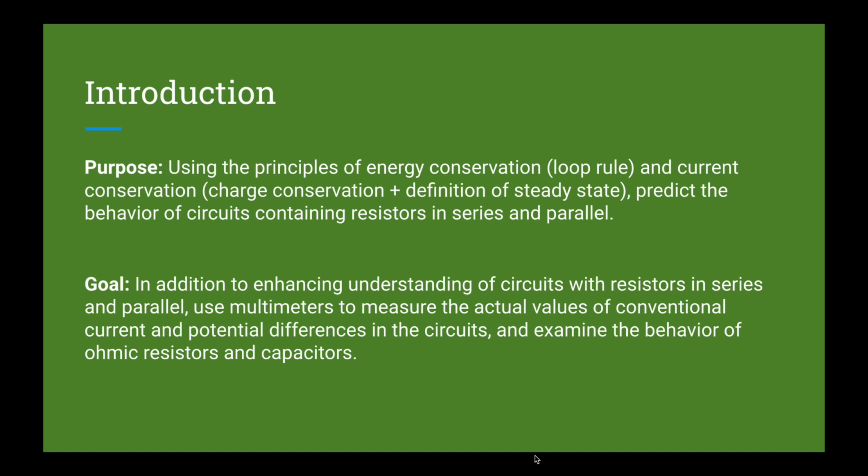The purpose of the lab was to use the principles of energy conservation and current conservation to predict the behavior of circuits containing resistors in series and parallel. The goal of the lab was to enhance understanding of circuits with resistors, as well as using multimeters to measure the actual values of conventional current and potential differences in the circuits, and to examine the behavior of ohmic resistors and capacitors.